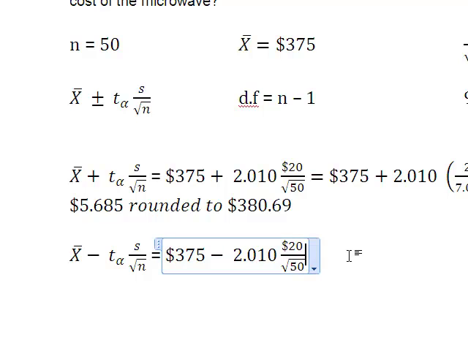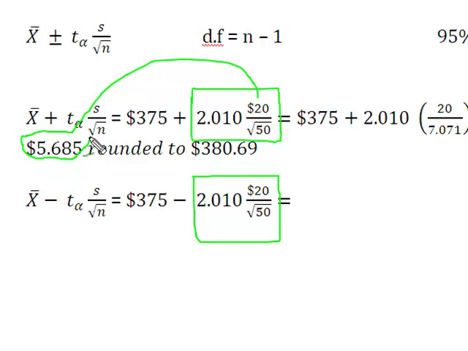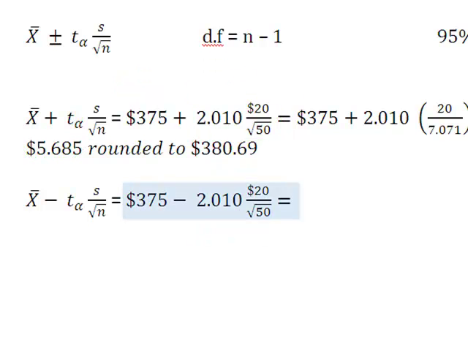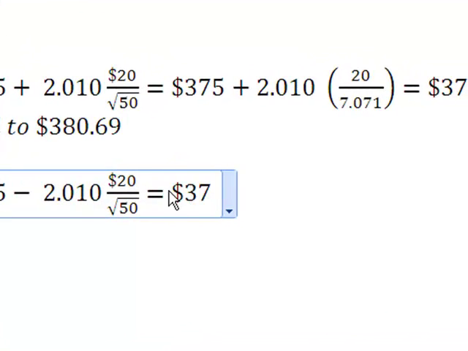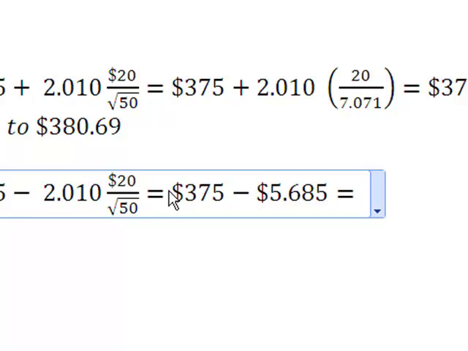Come down here, do the exact same thing for the bottom of my interval. Now, the nice thing is that I don't actually have to calculate this again, do I? Because this part of the formula here is the same as this part of the formula. This part of the formula solved to 5.685. I really don't want to do my math twice. So instead of having to do the math twice, once I've calculated one side, either upper or the lower side of the confidence interval, look how I can solve it now. Now all I have to do now is say $375, now minus, because this is the lower end of the confidence interval, I'm going to subtract 5.685 from it.